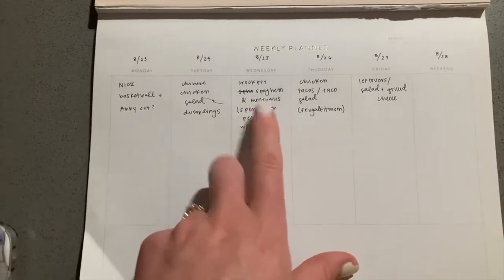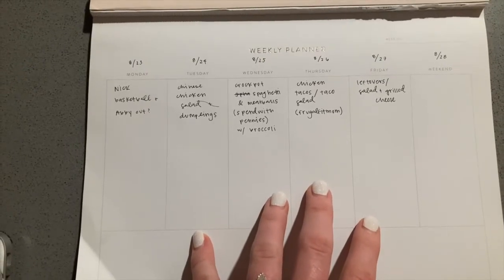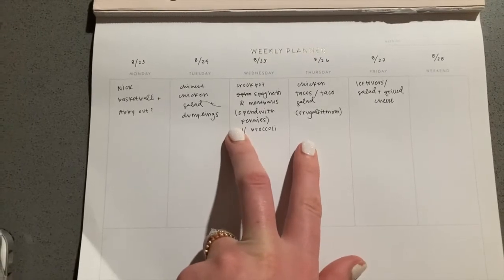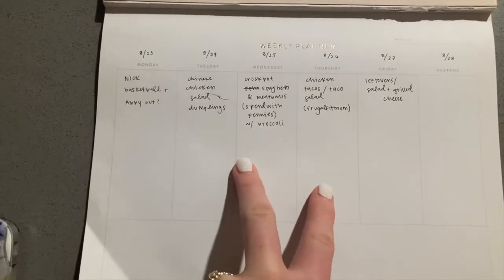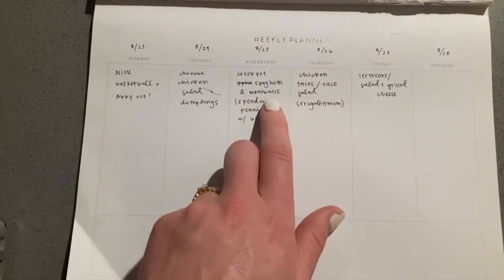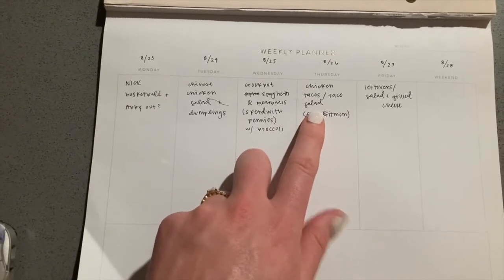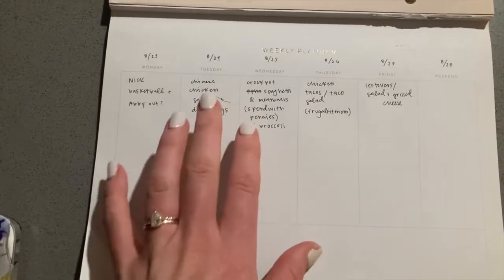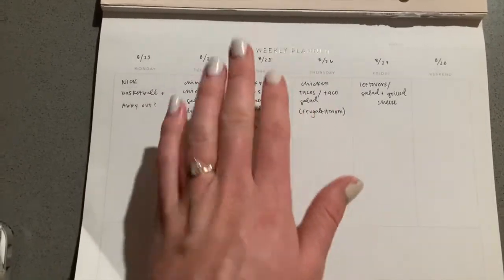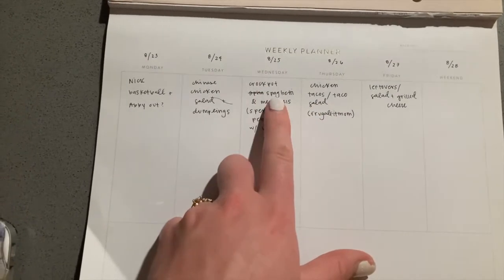And then I worked Wednesday, Thursday, Friday, so I tried to come up with meal ideas that were super easy. These two I actually just had in the crock pot all day while I was sleeping, so that worked out really nicely. I ended up switching these two because I realized that the chicken only needed to cook for like 4 hours and I only napped for a few hours this day, whereas this day I had to sleep all day before going back to work. So anyway, I made the chicken tacos on Wednesday.